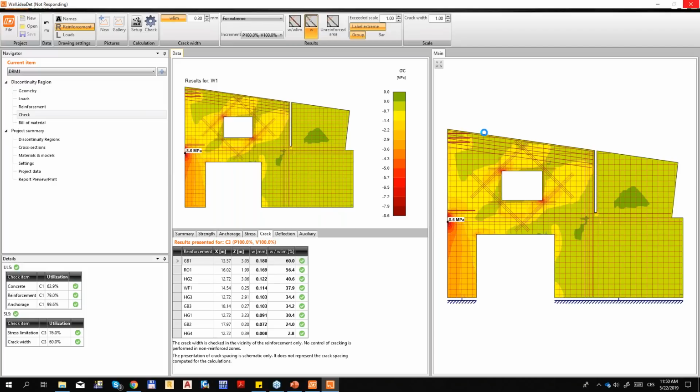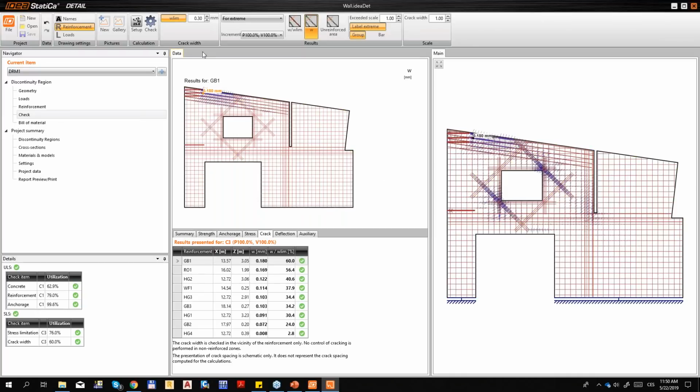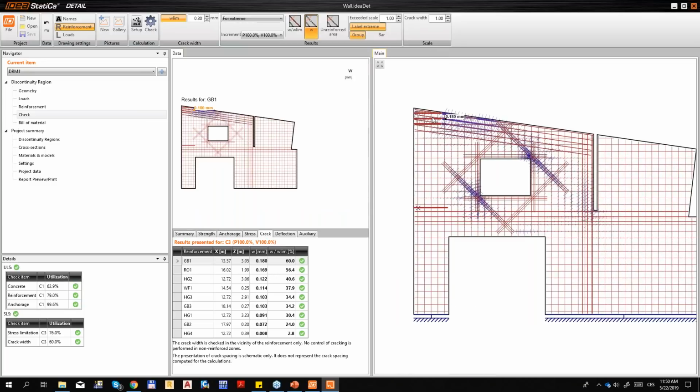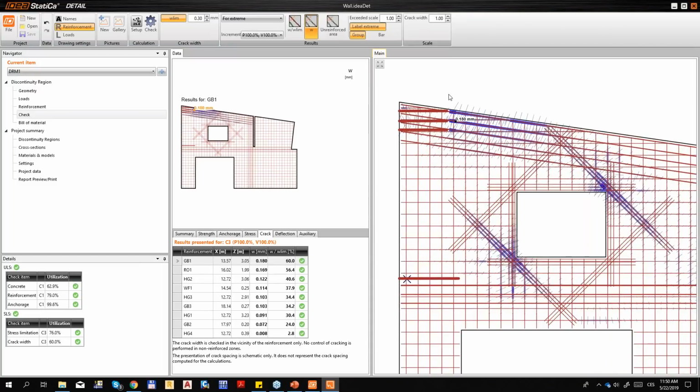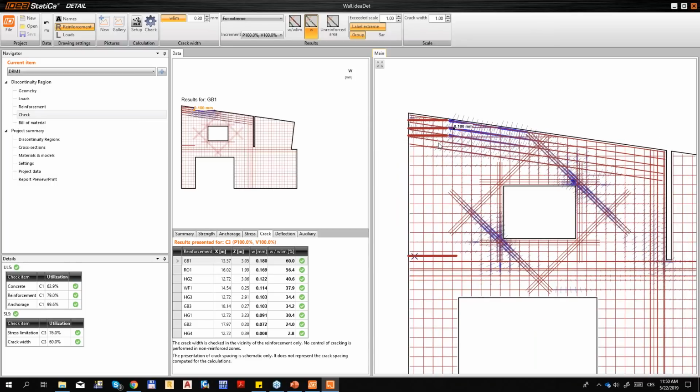There were 3 points and the maximum cracks appeared behind the anchors where is the maximal bond stress. So 0.180 millimeters. So the right answer was the A.